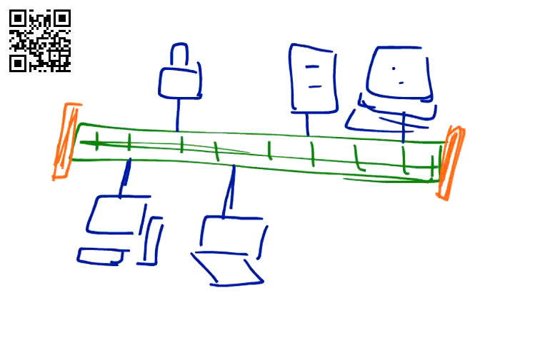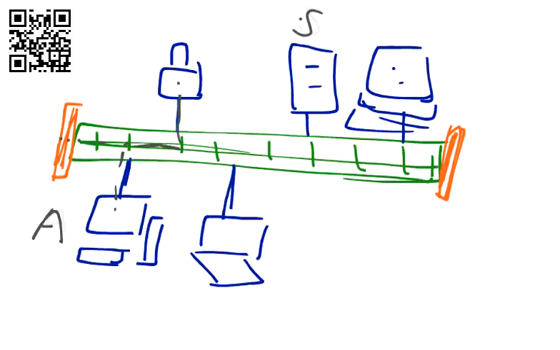So how does this bus topology work? Let's suppose computer A would like to send a request to the server. It will send a request, and that request would go everywhere in the network.